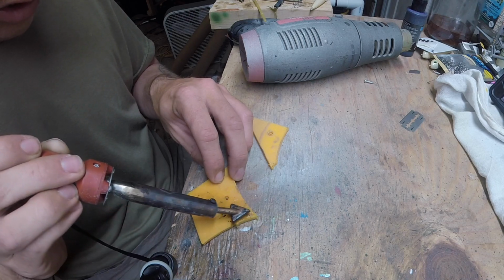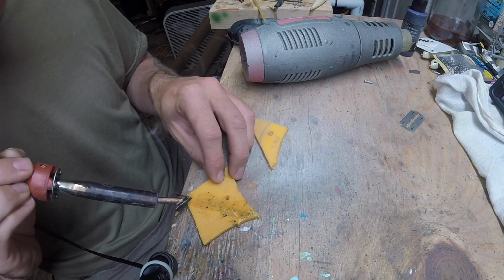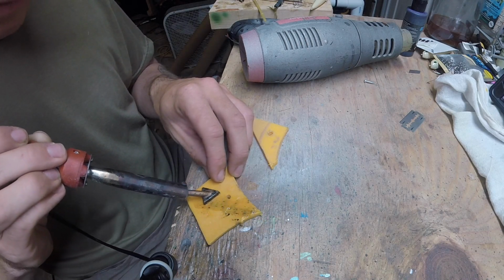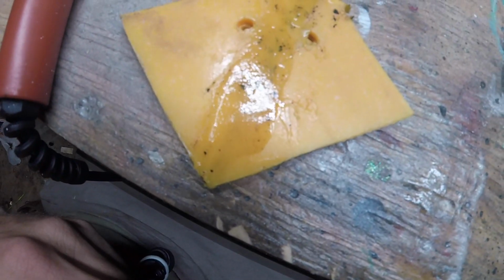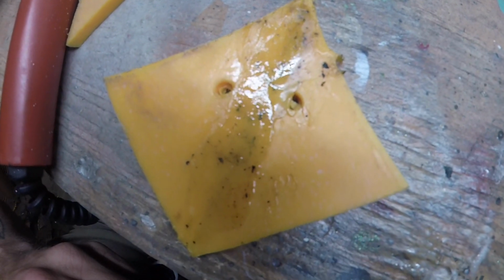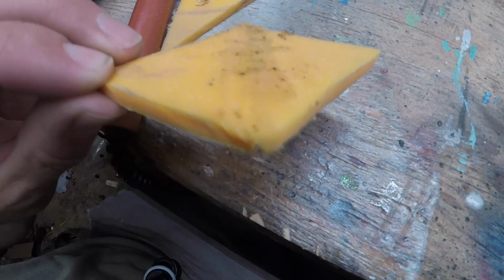I didn't do my due diligence and clean my soldering iron before this, so I got some old burnt plastic in the mix, but it's not going to affect anything for this. Alright, pretty much does it right there. So, as you can see, it's still hot, still shiny. It will cool down, it will fuse together. That piece is back together.